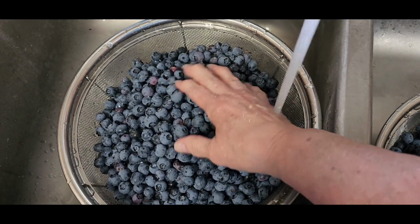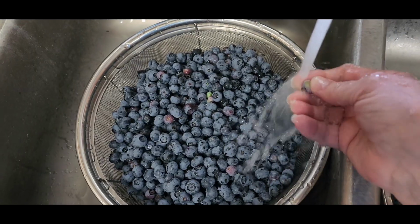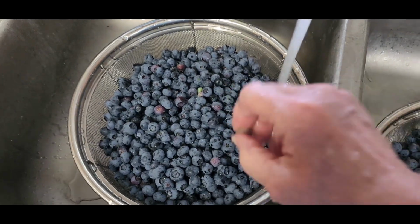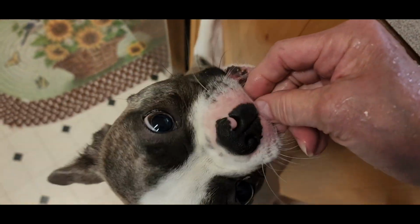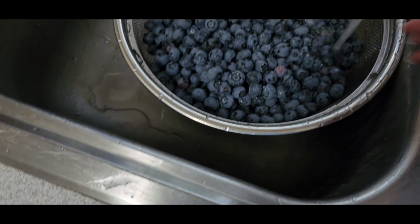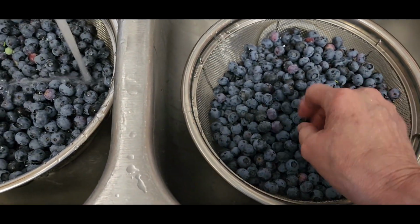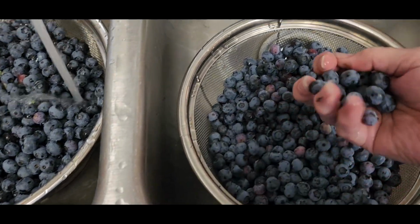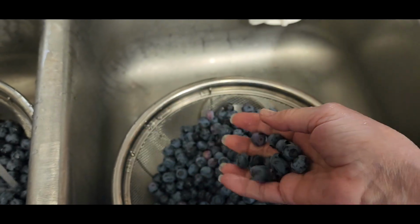pick out some that are, ones that my husband got. Except, Cosmo will eat that wholeheartedly. So I'll just get it in my hands in there and wash these puppies. But for the most part, aren't they gorgeous? Yep.